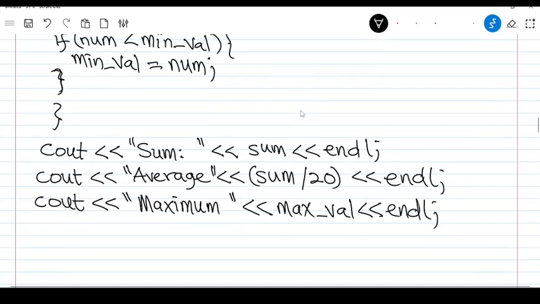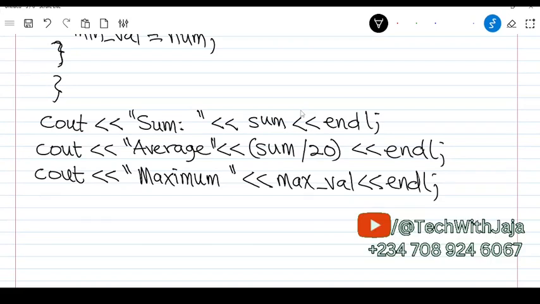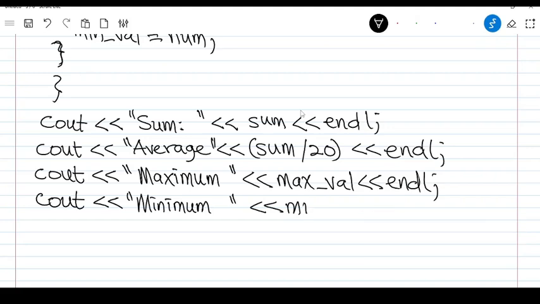And then after that we're going to have that cout. The minimum is going to be min val.